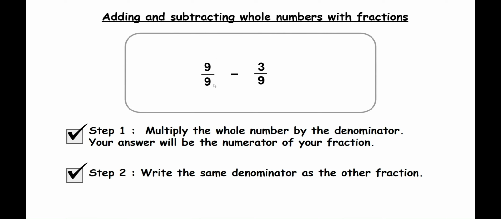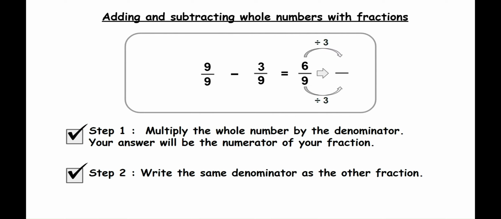So now that we've done that, we've created a fraction from our whole number. And we know that this fraction we've created has the same value as the whole number because remember, fractions are division problems where the numerator is divided by the denominator. And 9 divided by 9 is equal to 1, which is the whole number that we started with. So now we can solve our problem. We're going to subtract our numerators. 9 minus 3 equals 6. And when we have common denominators, we do not subtract or add them. We keep it the same in our final answer. So 9 over 9 minus 3 over 9 equals 6 over 9.